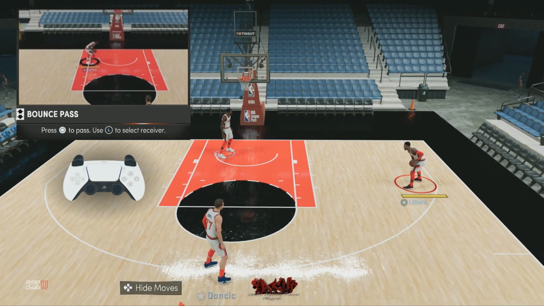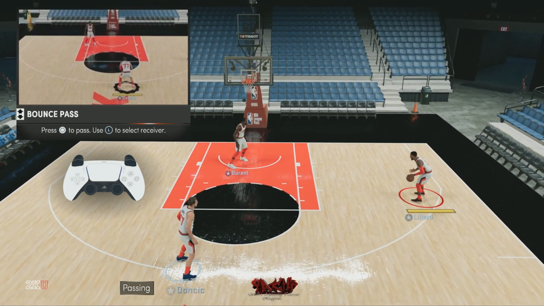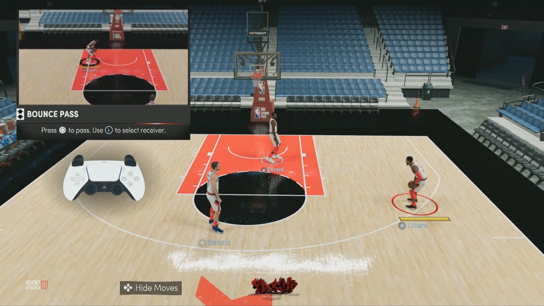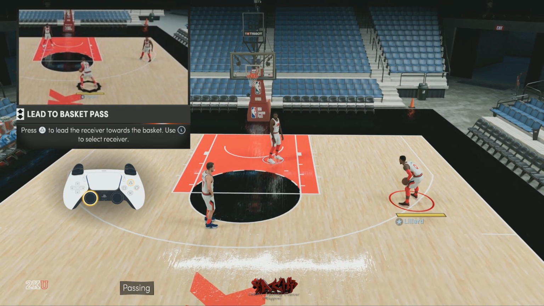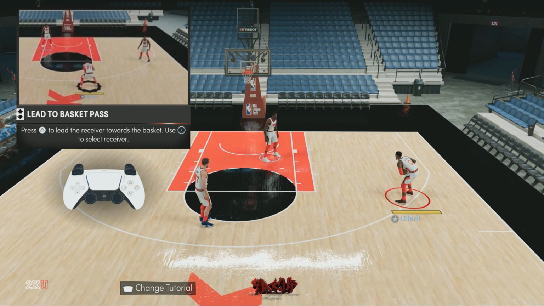So at times it's best to do the forward pass instead of the bounce pass. It just depends on the situation at hand, as far as you trying to do the bounce pass versus the chest pass.